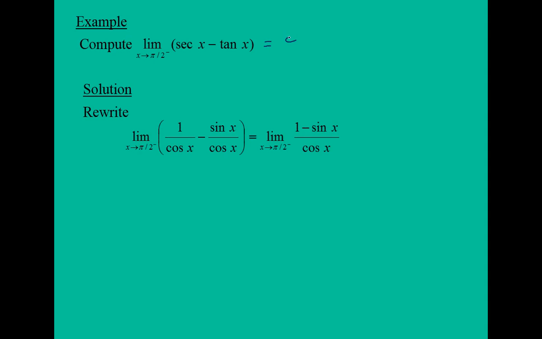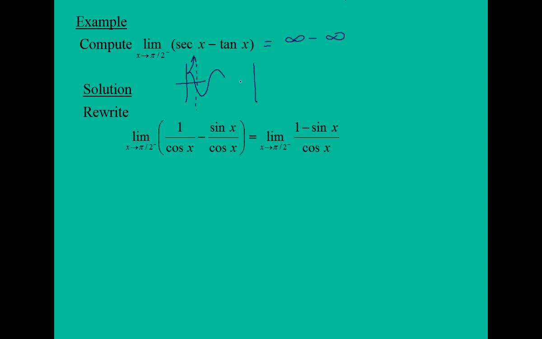This would give us infinity minus infinity. And if you think about the graphs of those, for this one you're going to be thinking the secant graph is created from the cosine graph, and at pi by 2 you're looking at what's happening as we approach pi by 2 from the left. We would have an asymptote where it intersects the x-axis, so the secant graph would be going off to infinity.